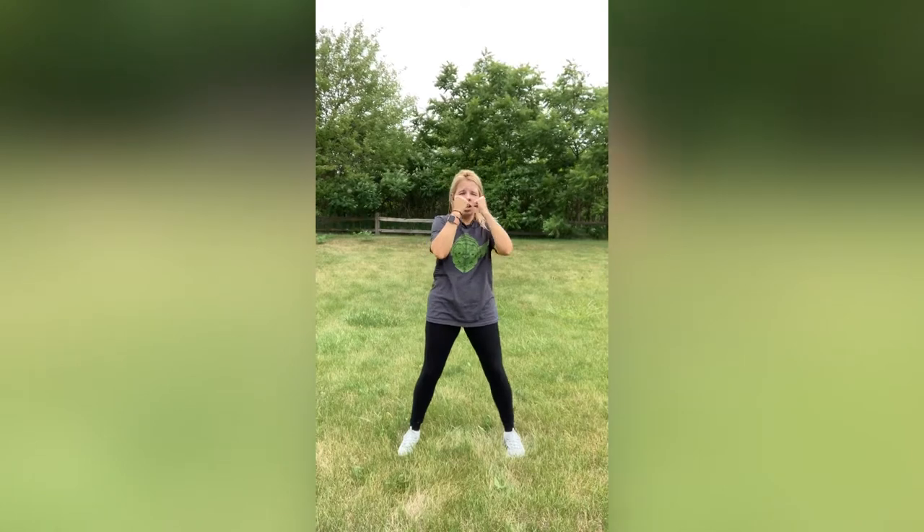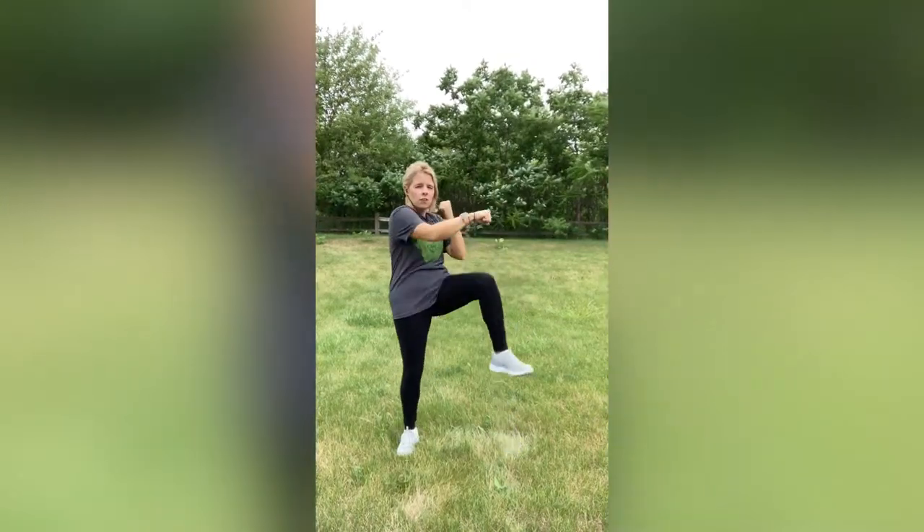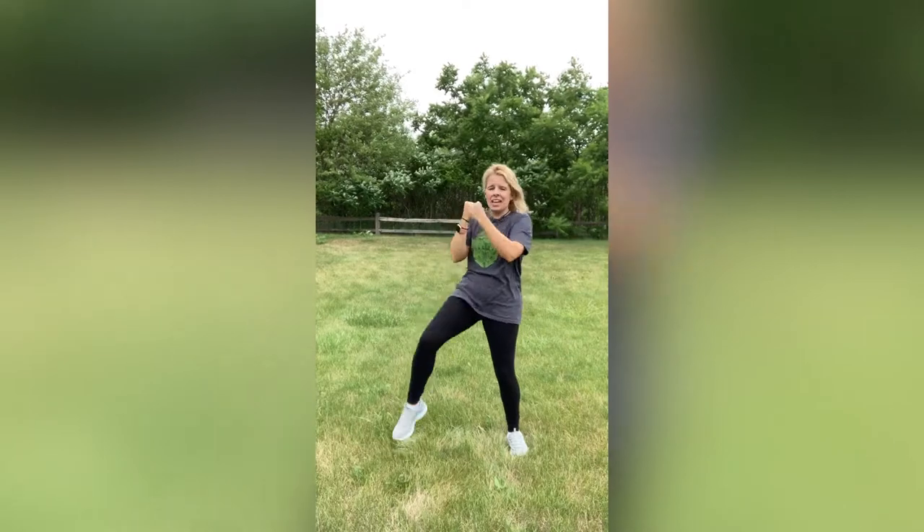Alright, the next move we are going to do is lift up our knee and punch over it with the opposite fist, alternating sides. Now if you don't want to or can't lift your knee up that high, totally cool — just lift it up a little. Keep the movement; we're twisting our waist area over that opposite knee and then bringing it right back, going side to side. Engage those abs. We're going to do 10 of these alternating. In 1, 2, 3, 4, 5, 6, 7, 8, 9, and 10. Nice job.